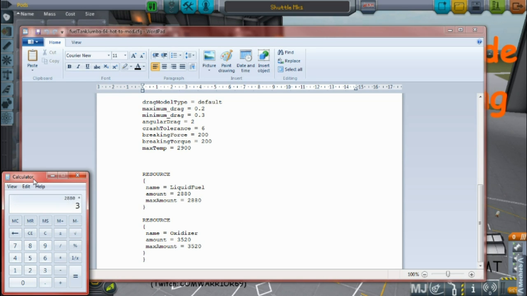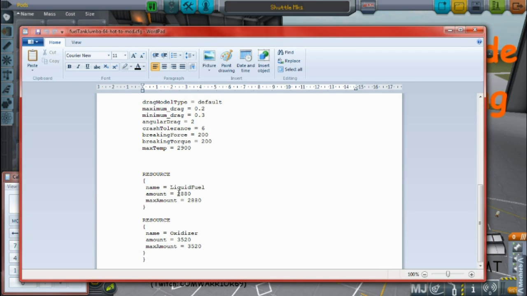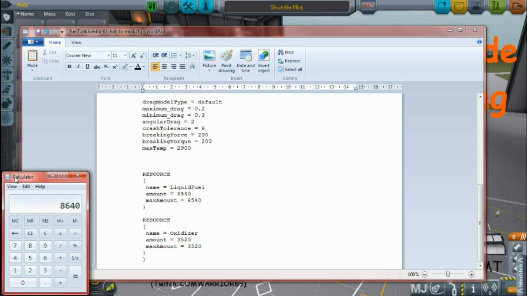2880 times 3. 8640. So we're going to change that. 8640. And then we're going to change that one as well. Make sure that the max amount is always above the amount that's currently loaded. Otherwise, you might find a few interesting things start happening. Or, I should say, not interesting things. So same again, 3520 times 3.